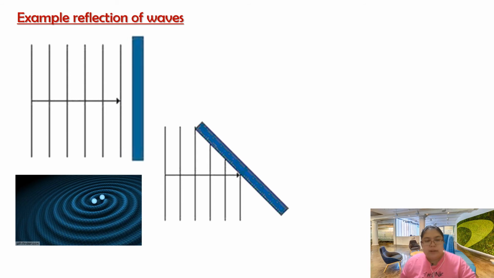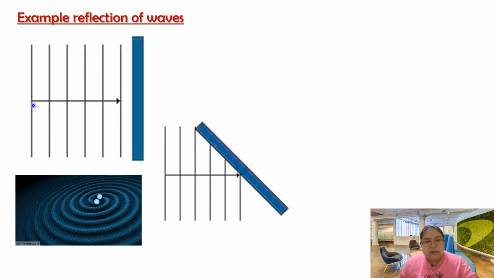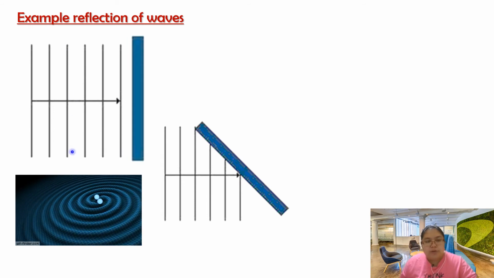We have some examples here. This one is from your exercise. You can see, the first step is the direction of the wave going in. After that, we have the line here. The line must be perpendicular to the direction. That one is the incident wave pattern. Now we need to draw an arrow coming out, which is the wave coming out. So make sure you draw the direction first. After that, we draw the wave pattern.